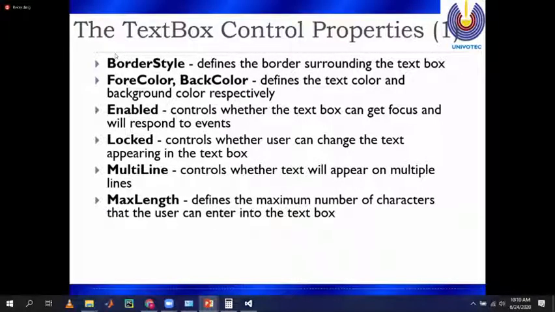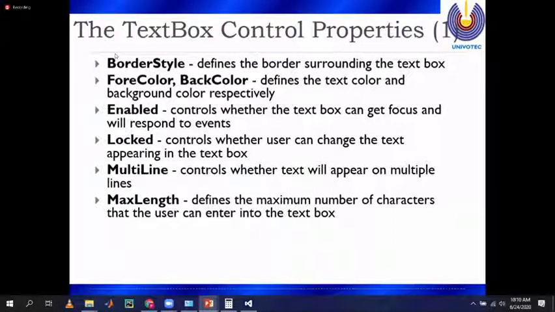Maximum length. You can enter the maximum length. For example, if one text box is going to be used for a password, you set the password to only 8 characters, maximum 8 characters, or minimum, and then you can check it. It does not allow more than the maximum characters. For example, someone wants to enter the national ID card number. Previously it was 9 numbers. Now it has changed because of the year 2000, and they added 2 additional digits. Therefore it increased, and you can set that.